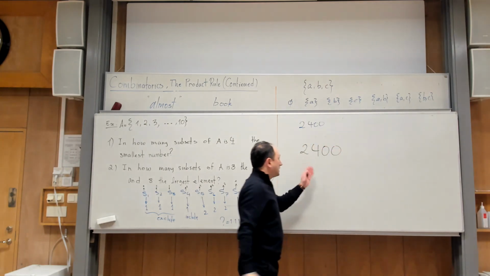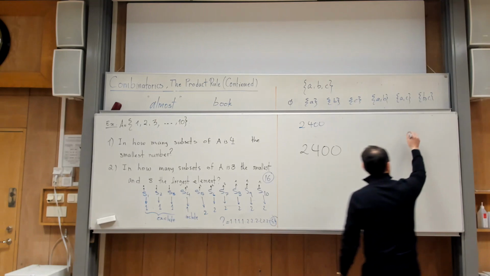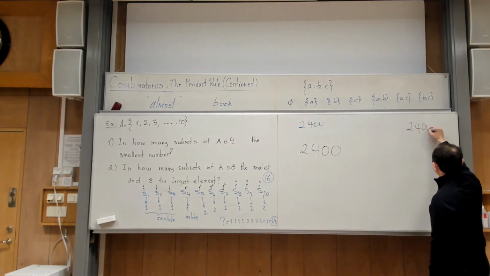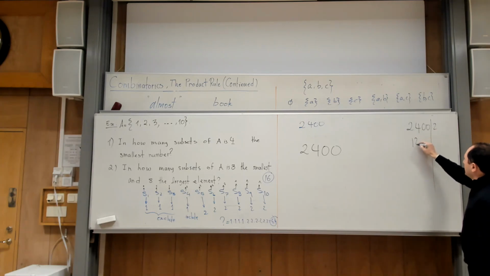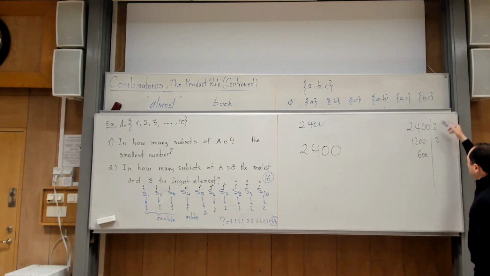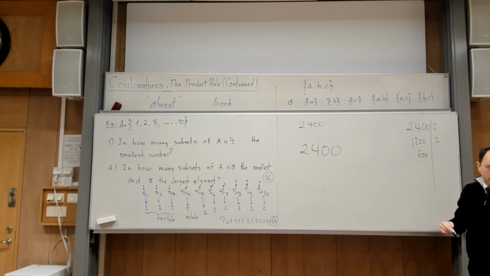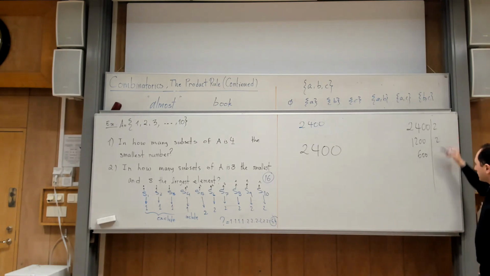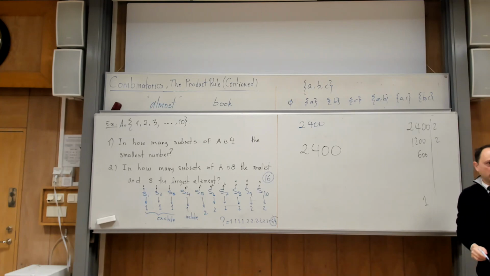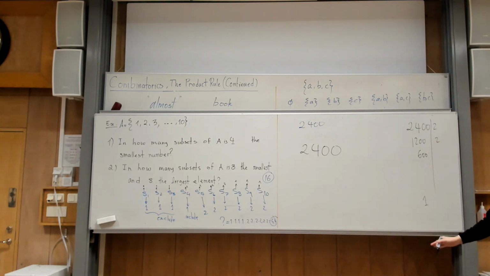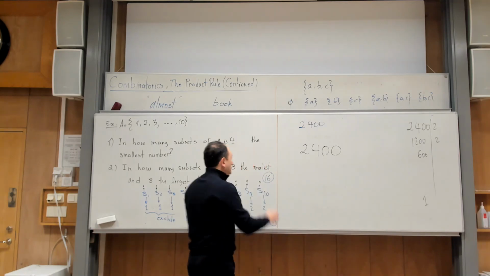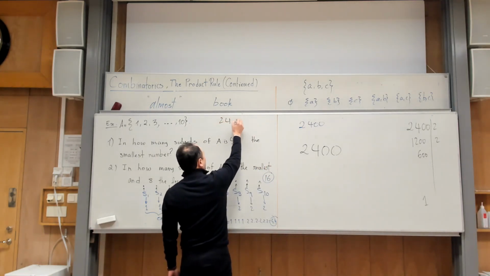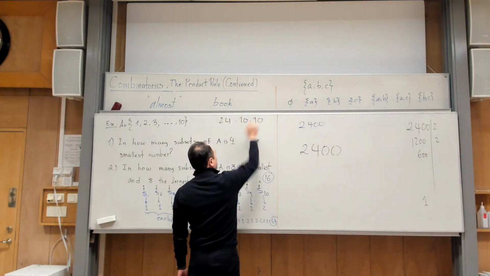First of all, I told you when we were dealing with number theory that you can use this old method to factorize: you divide by 2, it becomes this one, and then you divide by 2 again. All the numbers that you put on this right column should be a prime number, and if you continue this process, it will end up with 1. But that's a little bit boring right now because this number is so big, but it ends with 2 zeros. So this means that I can do it in this way.